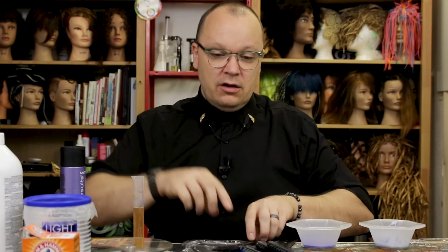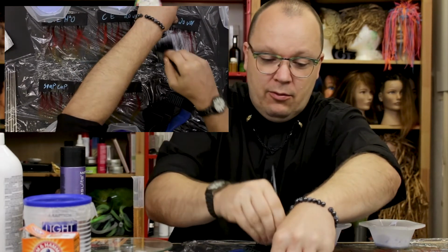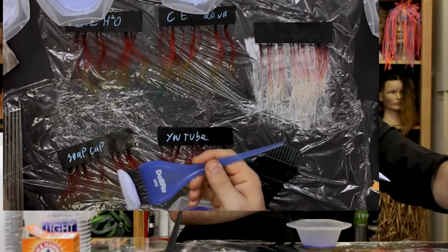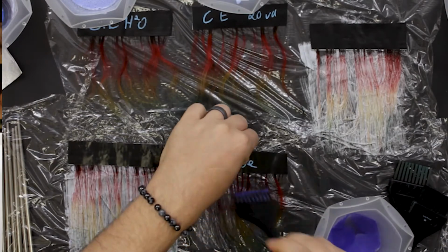All right, let's get these on as quick as possible so we can get a good representation of how well they work compared to one another. So there's our traditional lightener, our soap cap. Let's get our viral color remover.